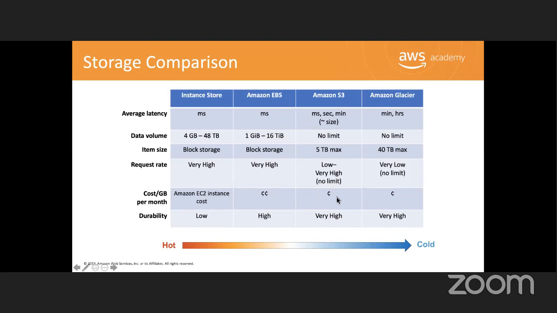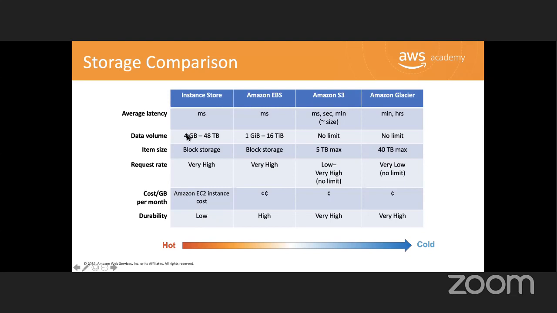In the case of Amazon S3, it's cheaper because you have to do more work than with EBS. If you change a portion of the file with Amazon S3, it will update the entire file, not only the block. And Glacier is the same because, like I said before, it's just a storage class of S3. The durability of the instance store is low because if you delete the EC2 instance, this will be deleted too.